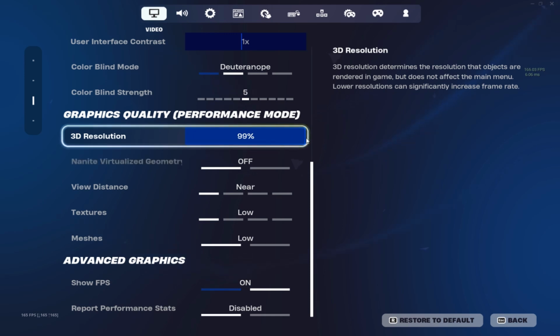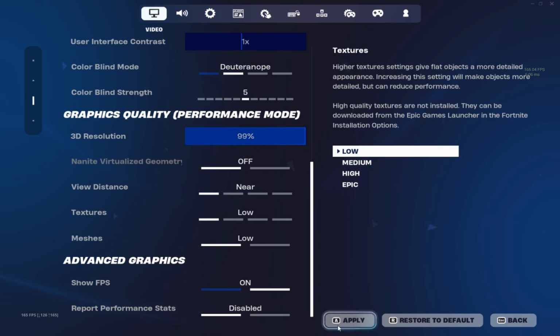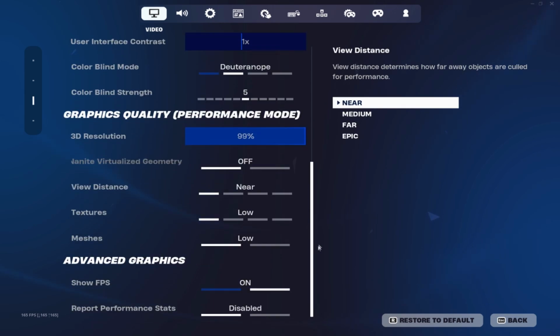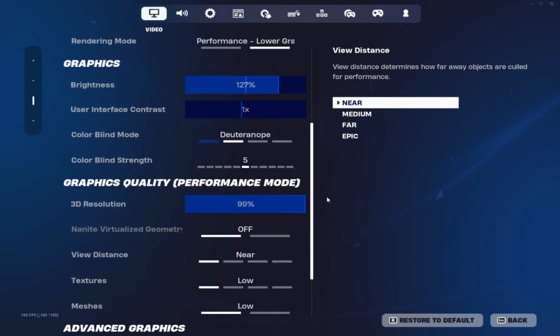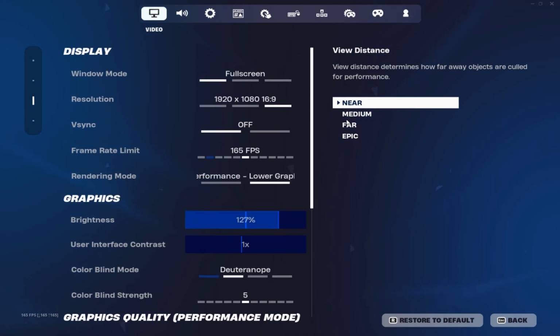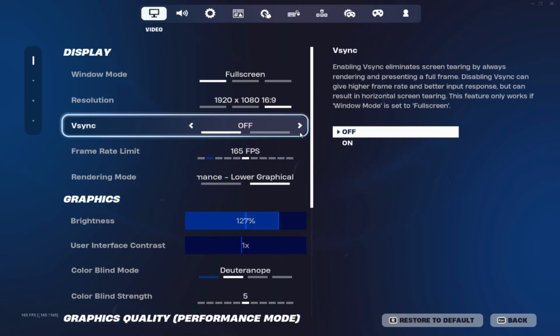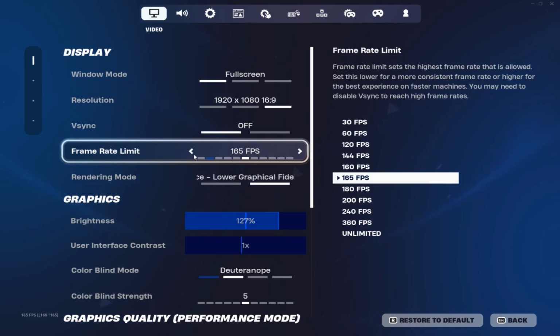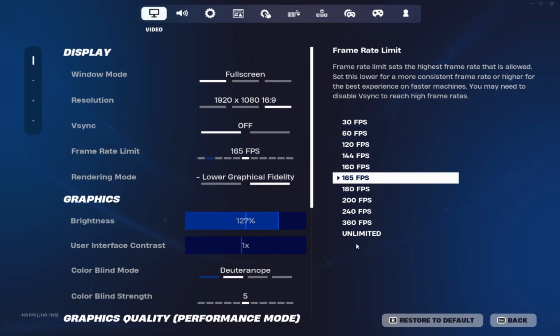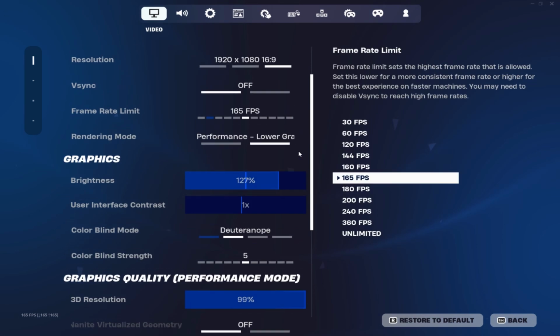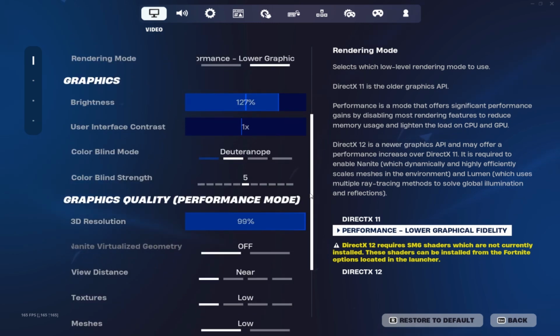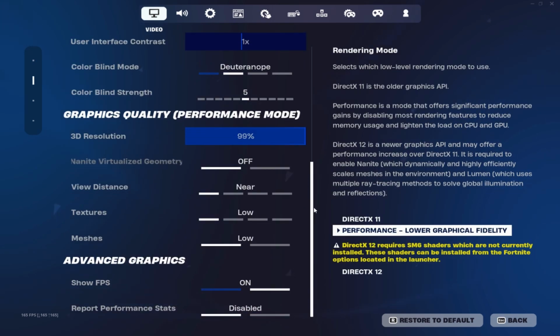You might want to change your... If you want extra FPS, you can change your 3D res to very low. But I just like to keep mine on 99 because there is actually a difference. I don't know how to explain it. There's a difference. But, yeah. Okay. So now you're going to see your capped FPS here that you did in alpha res. Unless it's 60. If you do a random number that's not in this list right here, it'll be 60. Performance mode is probably best for NVIDIA GPUs, but if you have an AMD GPU, you can go to DX12 because apparently it is better for AMD GPUs.